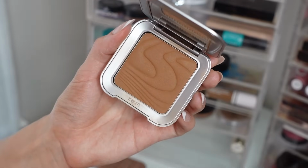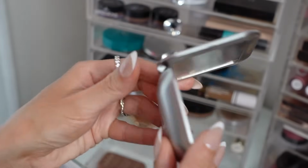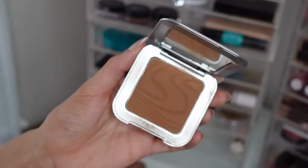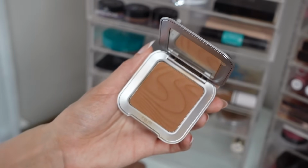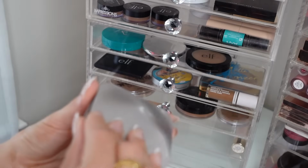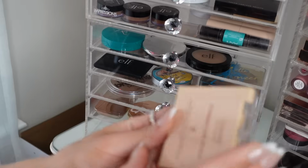Another really nice high-end bronzer that I do think is worth a splurge is the Rem Beauty bronzer. This one I have in Out of Office, and it is a true satin matte formula. So it doesn't look too powdery when you're applying it. It gives some good dimension and warmth. Really like this formula. I like her blushes too. I think these are good, so good splurge worthy if you want a high-end bronzer. I like it. And then we have a few drugstore bronzers that I think are also great.